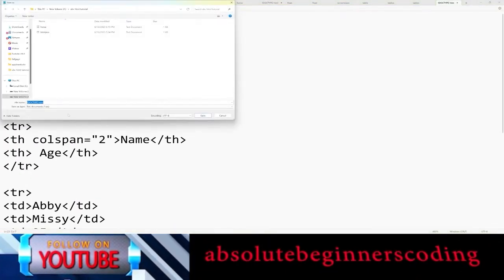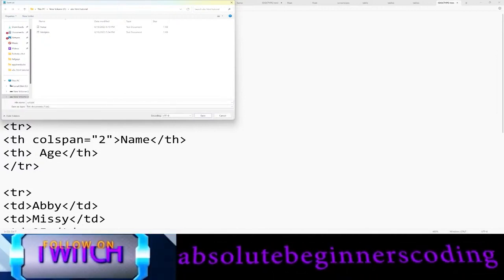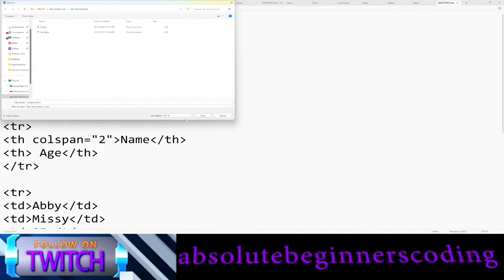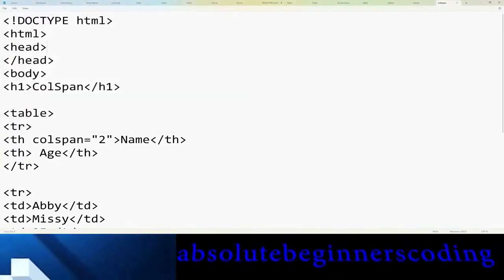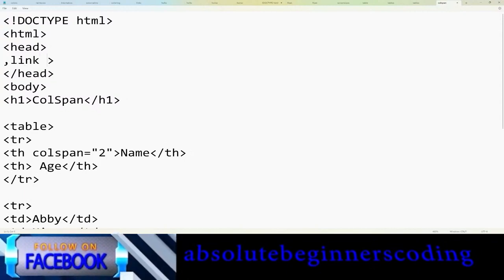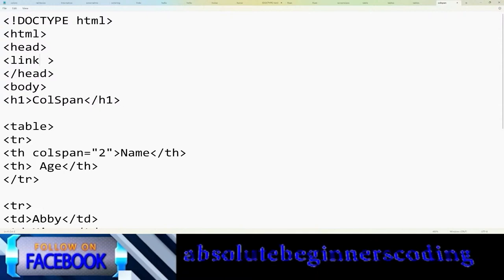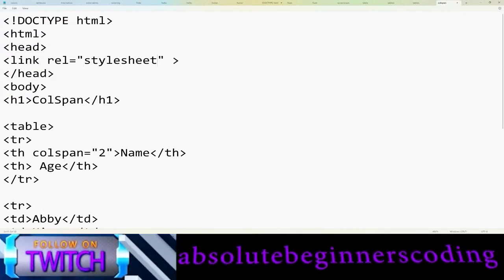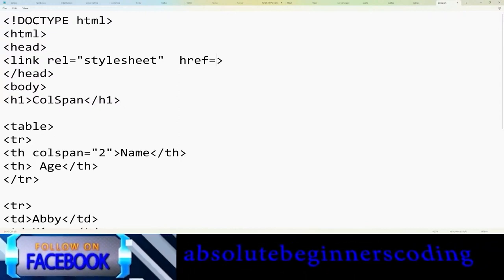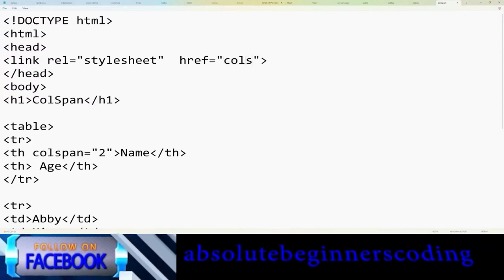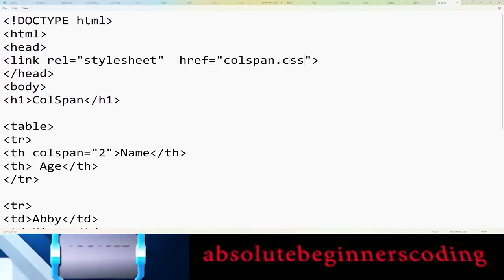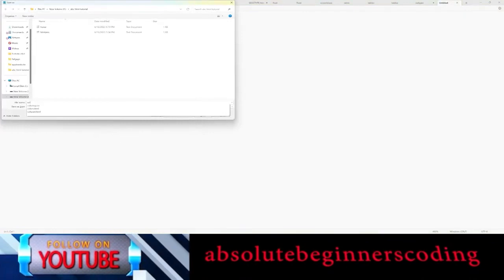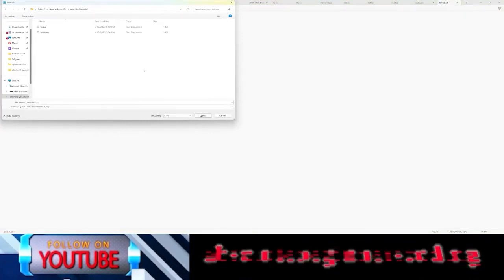So now let's save it. Let's name it Colspan.html, and actually we should add a link. Style sheet and href Colspan.css.